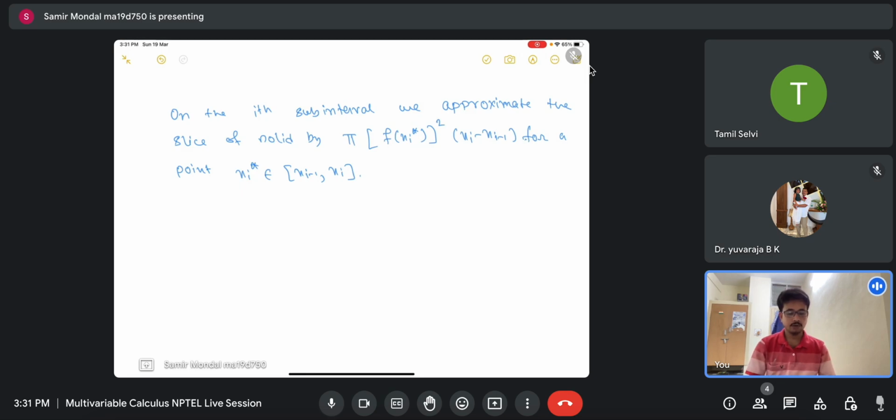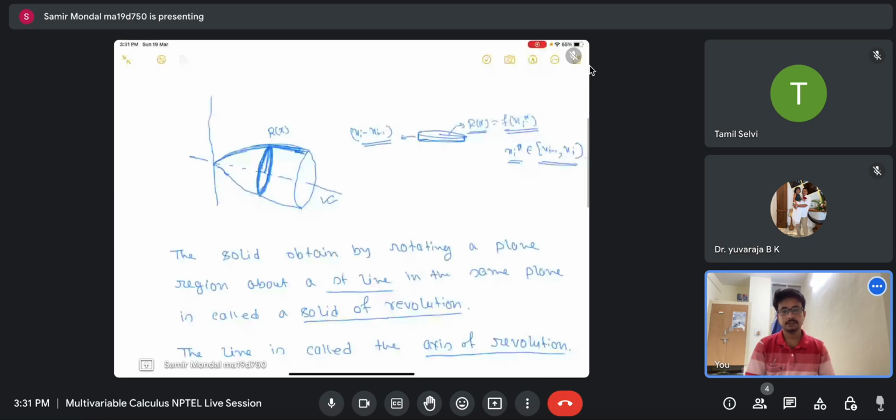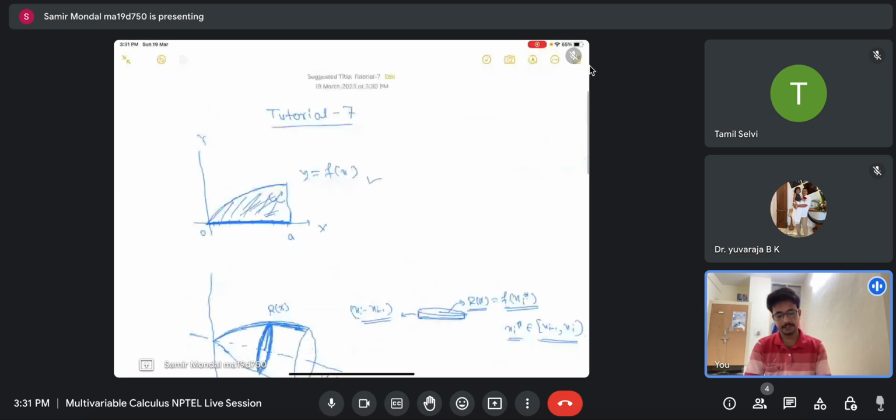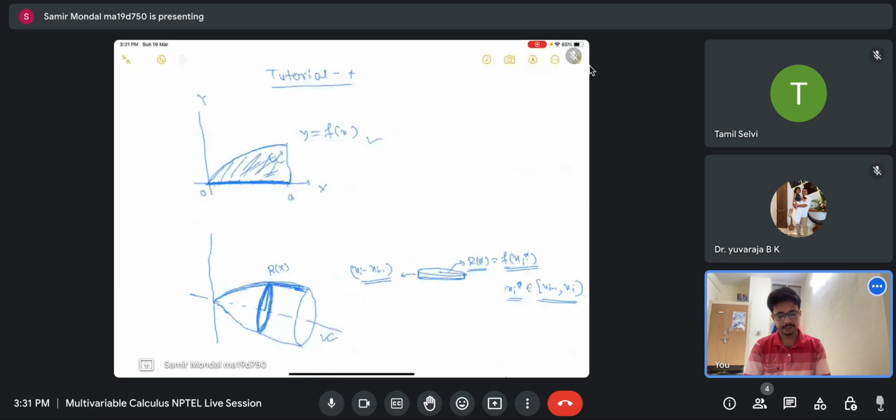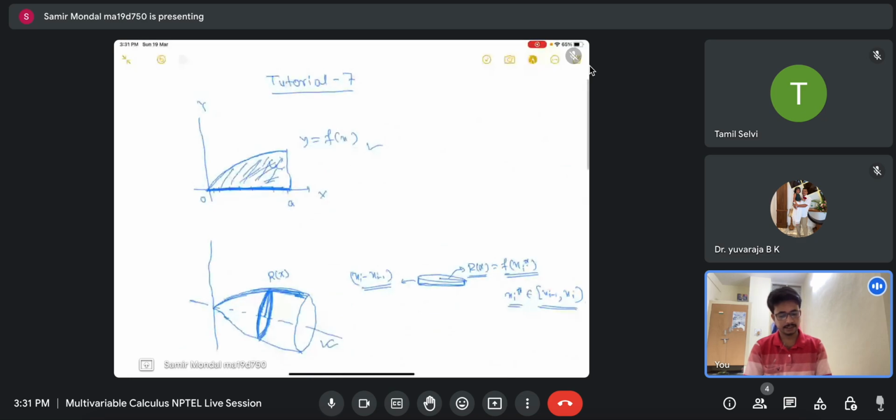So basically today we are going to discuss the volume of a solid of revolution. So what do we mean by a solid of revolution? Suppose you have this plane, bounded with x between this one. This can be anything, but for convenience we are fixing x this one, and take this line x equal to a. So this is your plane region.